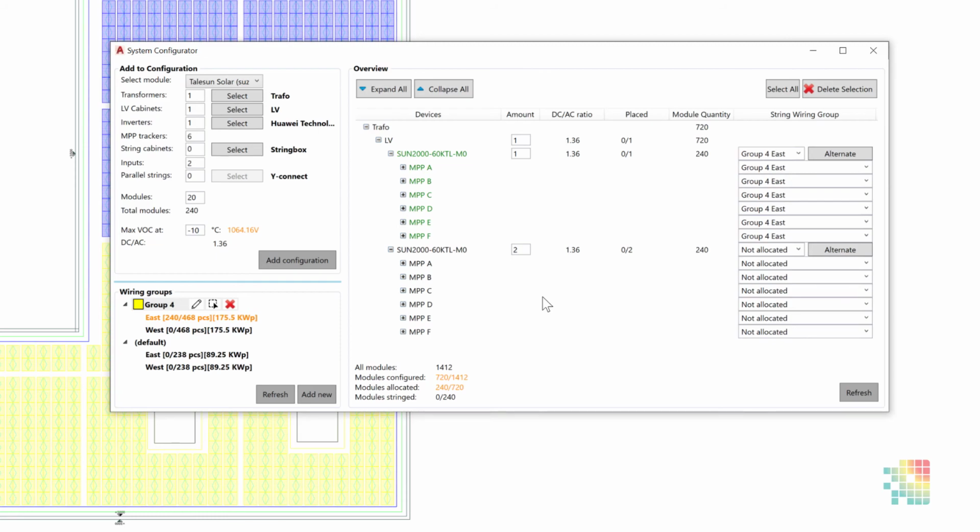If there is less than the right amount of modules, the wiring group and the inverter will turn orange. If there are too many modules in the wiring group, it will turn red. Allocate all the modules until the numbers of allocated modules in wiring groups match and turn green.